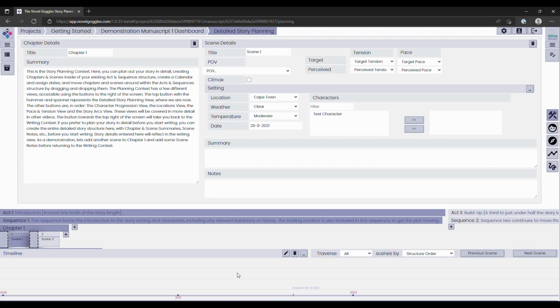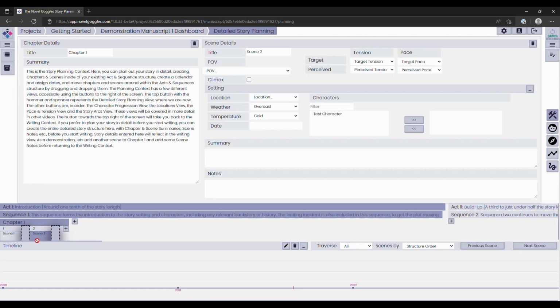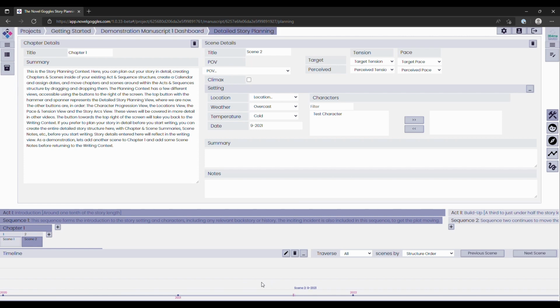Once you have set a scene date, the scene will be represented by a pink bar on the timeline. For scenes that have the full date set, a small bar will be displayed at the specific day. For scenes that simply indicate which month or year it takes place without specifying a day, the bar will be located at the start of the relevant month or year. If the active scene is changed, the scene date will be shown as an additional overlay on the timeline and the date and bar will pulse.